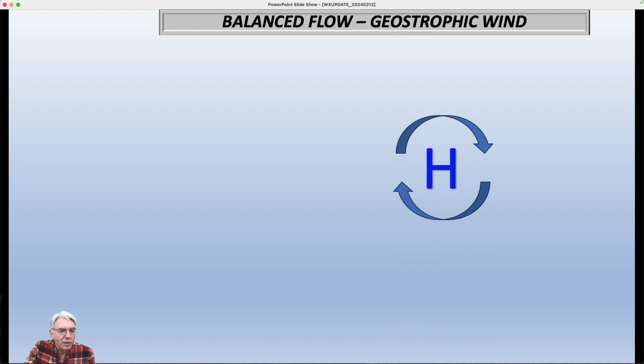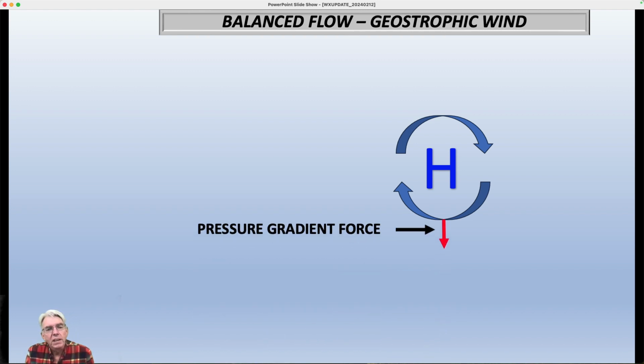an area of high pressure with a clockwise flow in the northern hemisphere, then you have the pressure gradient force, which is directed from high pressure to low pressure. So that's actually moving away from the high. And that balances with the Coriolis force, which is caused by the Earth's rotation, which moves everything to the right, okay? And so in the northern hemisphere, as a result of that, those forces balance and the winds basically go around the high in a clockwise manner. Friction will tend to make the wind go just slightly across the isobars toward lower pressure, but by and large, it is a clockwise and balanced flow.